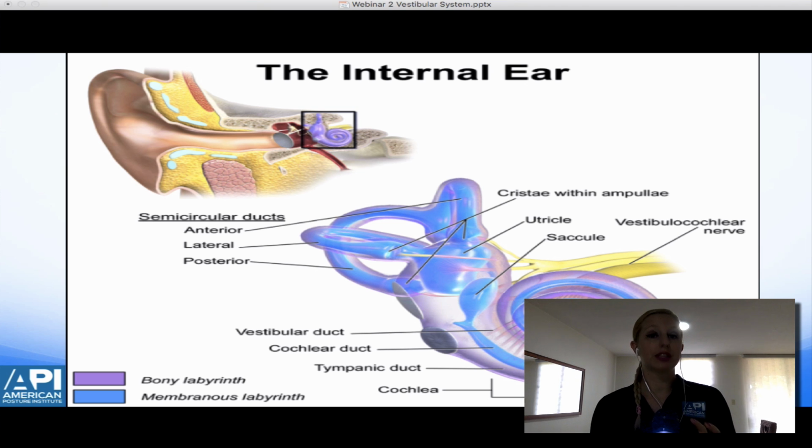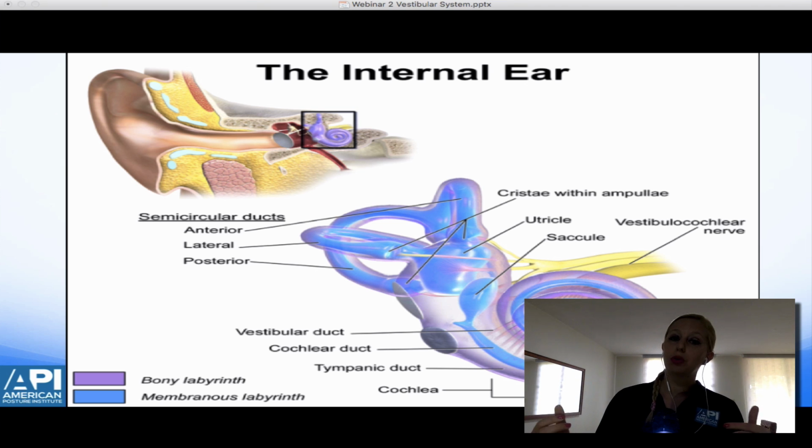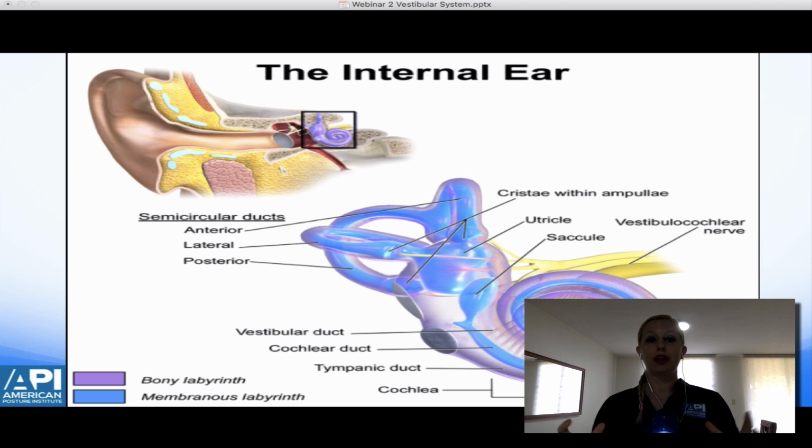The job of the vestibular system then is to equalize, to bring us back central in an upright, extended postural design to resist gravity and keep us properly balanced upright against gravity, even on unstable surfaces or if there's a perturbation. For example, if I get hit from behind and I'm not expecting it, I may sway forward, but my vestibular system kicks in to tell me that I'm swaying forward and brings me back to center, restoring that equilibrium of the posture system.